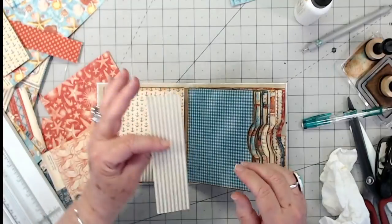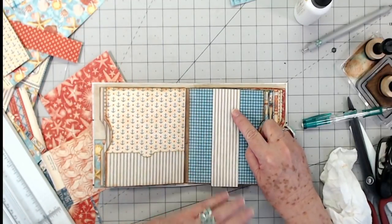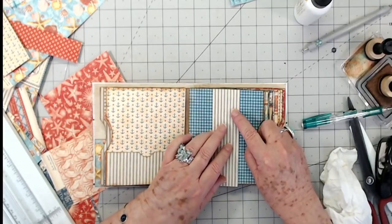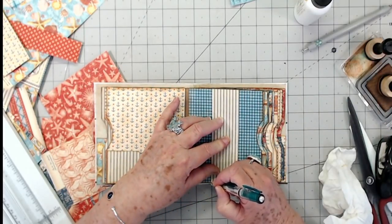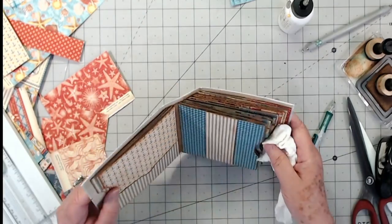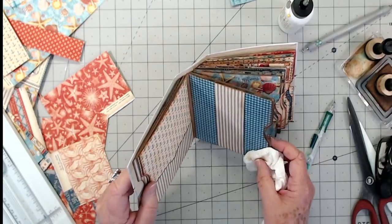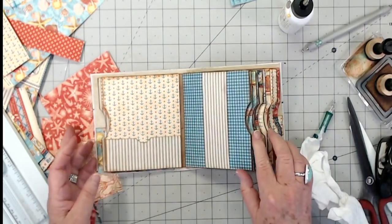Now over here, I think I'll just make another belly band. This piece right here is just about right for that. So we're just going to clip it off at the end. And look at that, make sure it's somewhere near straight. I think so. Okay.